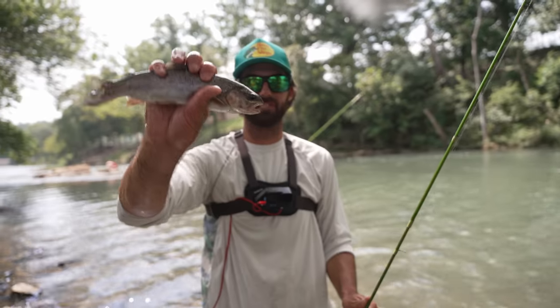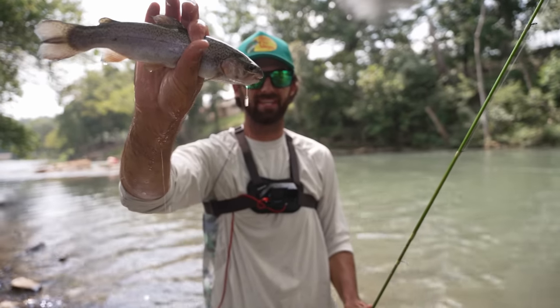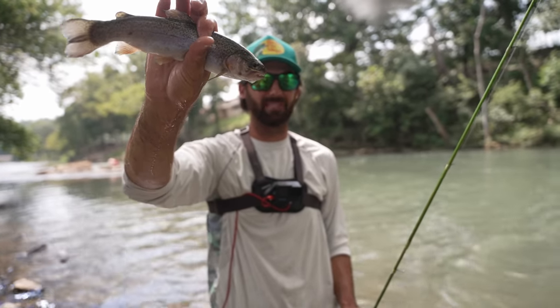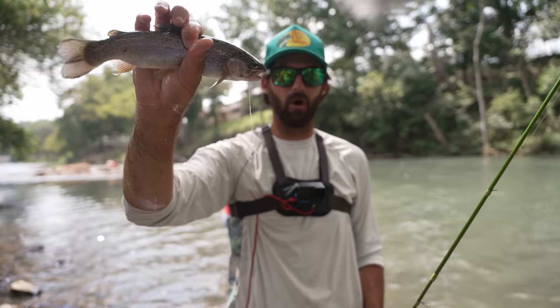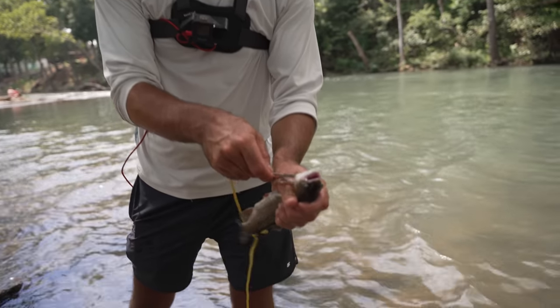He kind of just stoned himself on a rock. That's okay, it's a good little eater-sized rainbow trout. It's gonna happen sometimes to these slippery fish on the rocks. Yeah, we'll take him, put him on the stringer, and we'll take him home with us later. All right, we're gonna string this bad boy up.